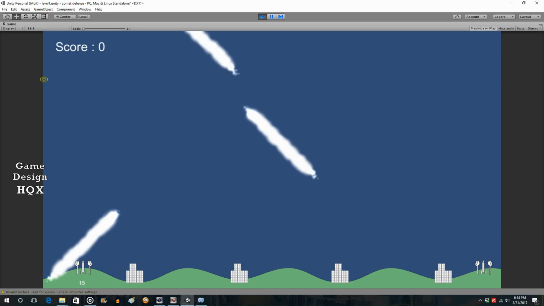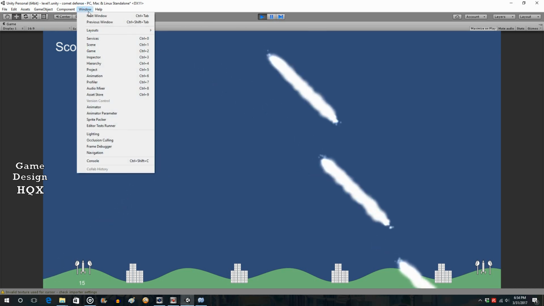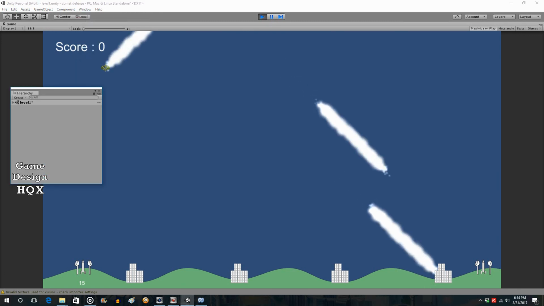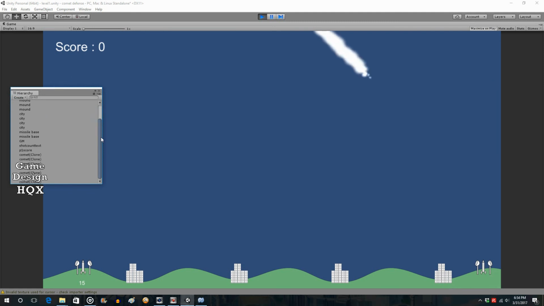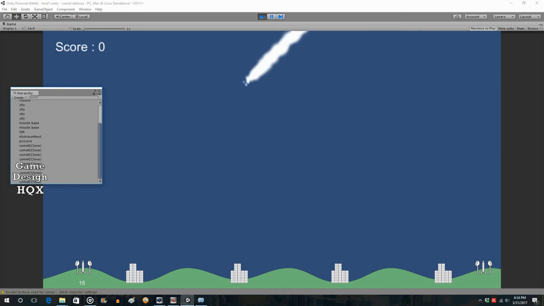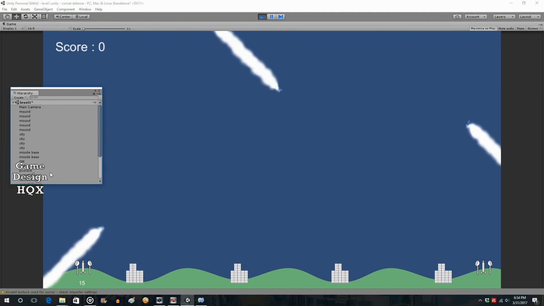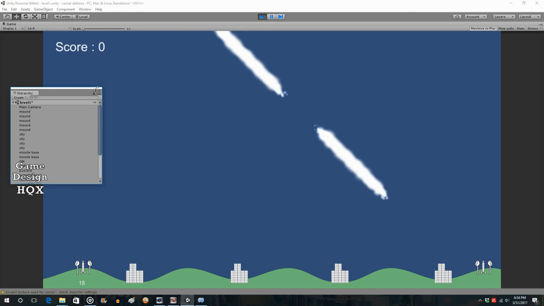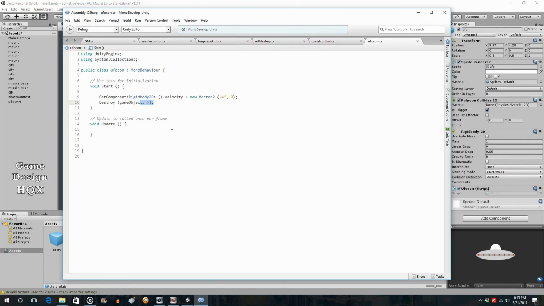And since it goes off the screen, we want to make sure it's really self-destructing. So if you click on Window and then you click on Hierarchy, you can see if it's here. You can see that it's not. So the UFO was indeed destroyed. Just got the comments building up down here. So we know that's working. Another way to test is you could just cut this short, make it be 2 seconds, and just see if it self-destructs.